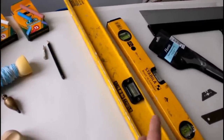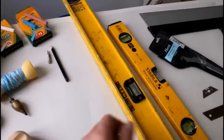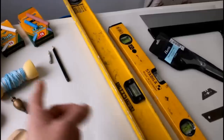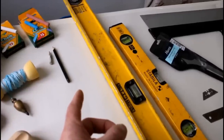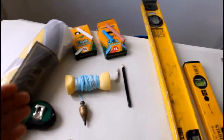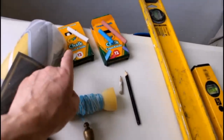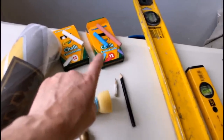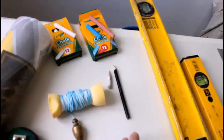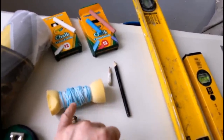Spirit levels are okay in some circumstances when you're putting lining paper on and you want a horizontal line across the wall. With a plumb bob, there's two different methods really. You can use it as a snap line and you can use chalk. And sometimes you need different colours depending on the colour of the wall you're on. I tend just to use a pencil to mark at the back of the line.